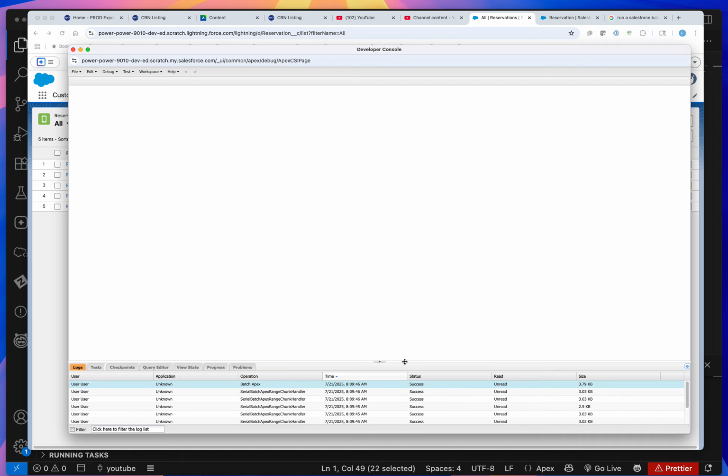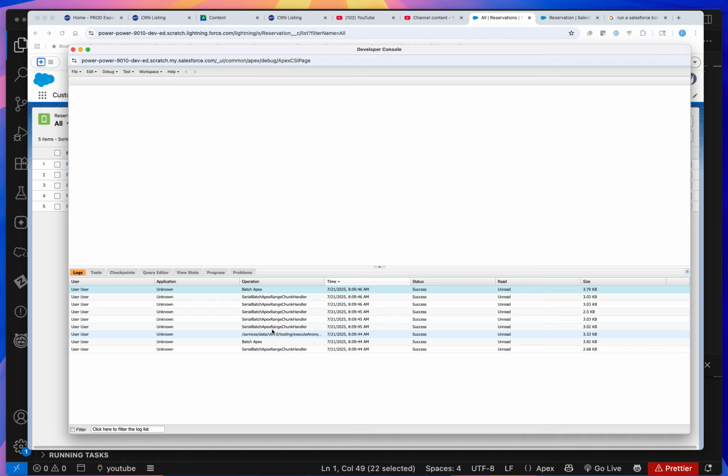Now, a couple places where you can see the output. Here you can see our batches run, and you can see there's 5 batches that it created. And when you run things in the developer console, you can actually see the logs being printed out here.